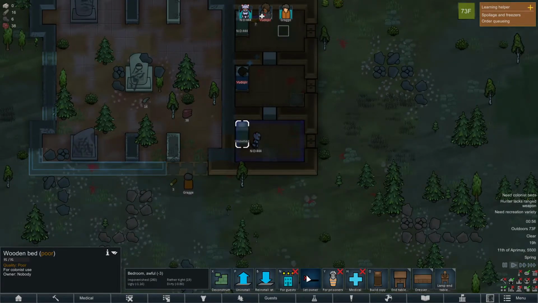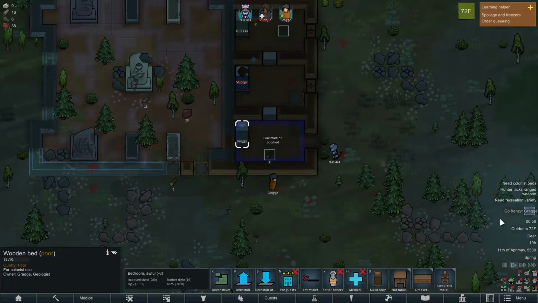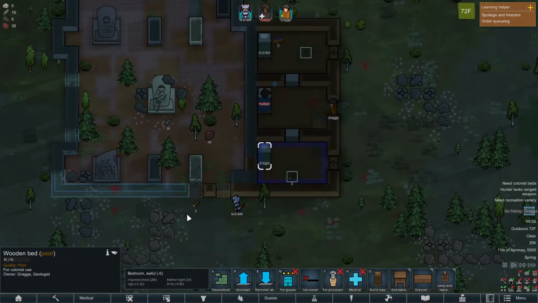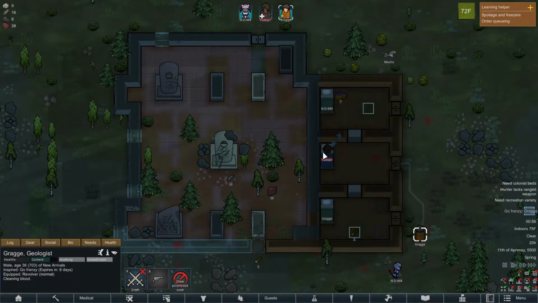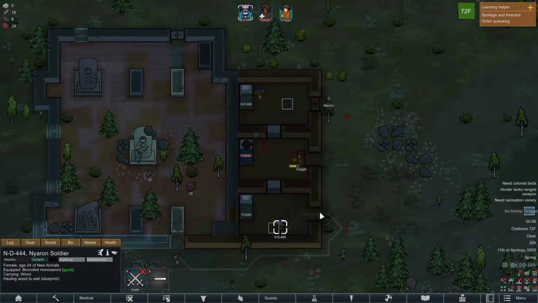Alright. We will give Greg his own bed. Go Frenzy Greg. He will move faster for the next 8 days. Well, that's great. Yeah, you want to clean up the freaking blood in our makeshift hospital? Or are you good?